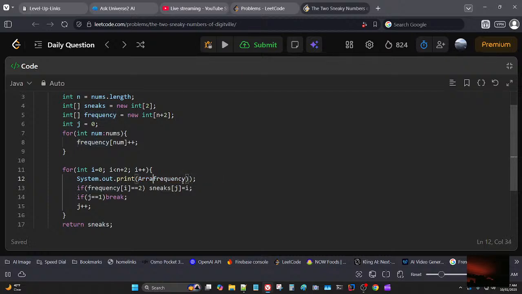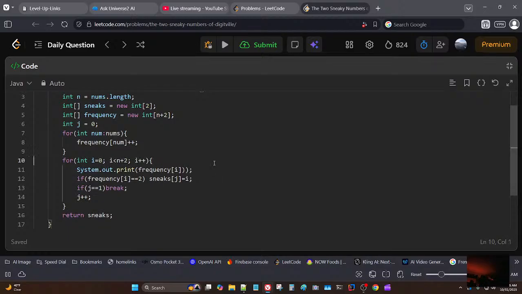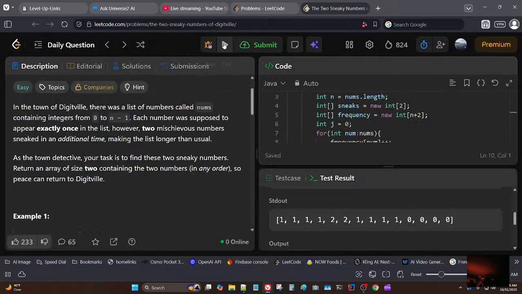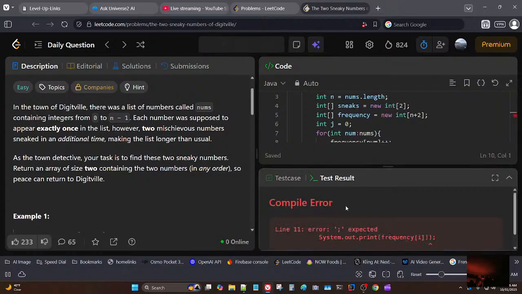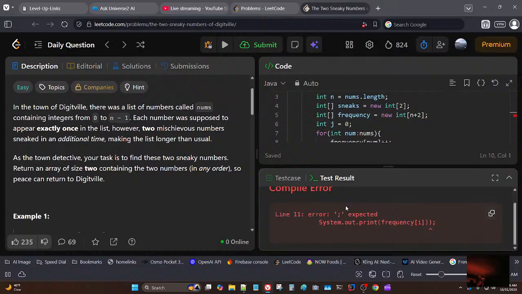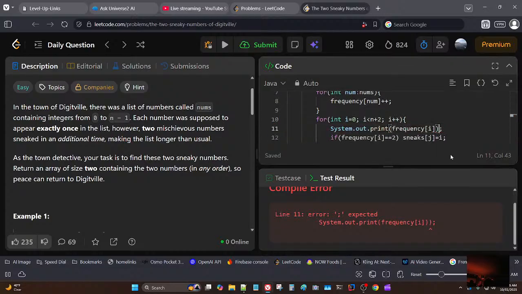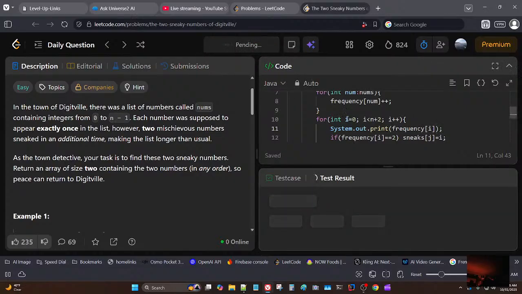This time we'll just try printing out frequency sub I each time to see if it's even going into the loop. I guess I had an extra parenthesis there. Okay.